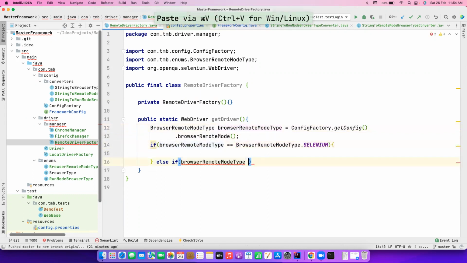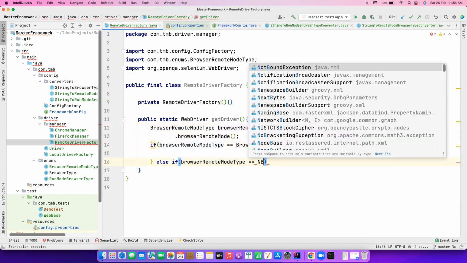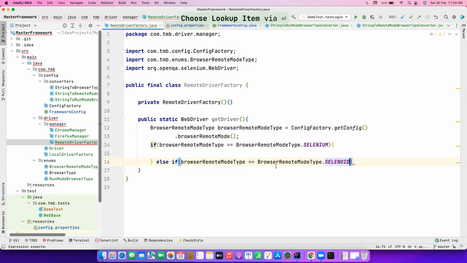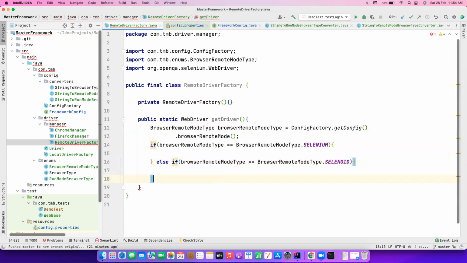Whether this is equal to BrowserRemoteMode.SELENOID, we want to do something else. So this is what we want to do, and at the end of the day we want to return. For now I'll keep it as null. Once we provide the implementations, we can do the remaining stuff, right?